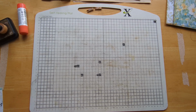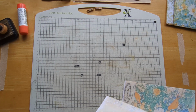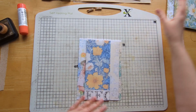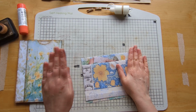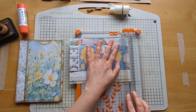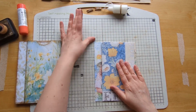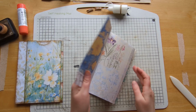Let's have a look at this. Our ends should all be nice and sealed, and they are brilliant. Okay, so first things first, now that we've done that and that's all sealed, it's all still nice and flat, I'm going to take the top ones off now, and go a little bit further off just to make sure they're all nice and straight. Okay, still nice and flush. Yeah, that's lovely, isn't it?